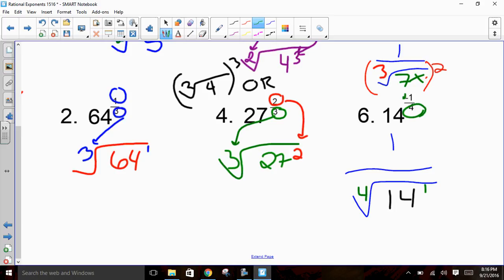Now, if you have your homework, now would be a good time to pause and do the first half of your homework, where it asks you to rewrite everything in that radical form. So I would pause, do the first 12 problems on your homework, and then come back. If you're just watching this video for extra help, you can keep going, but again, I would pause and do that first part of your homework.